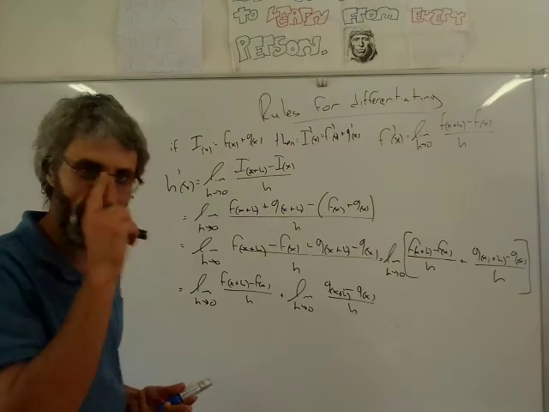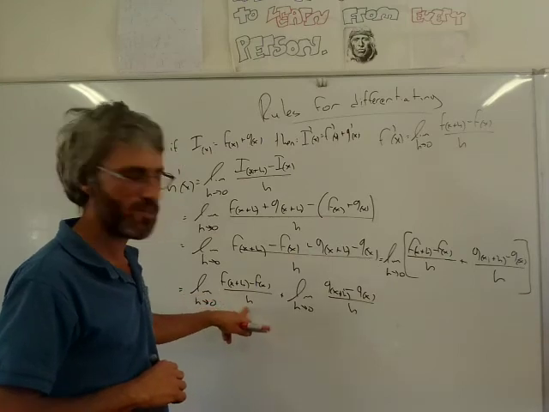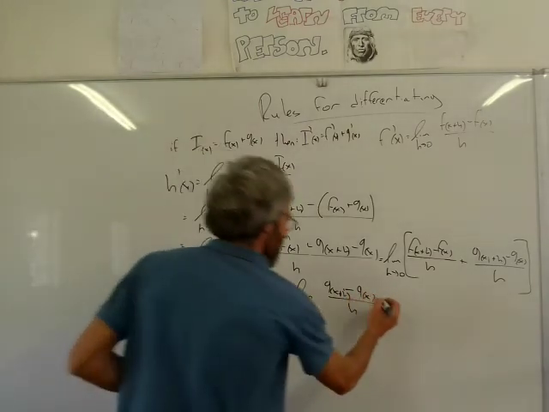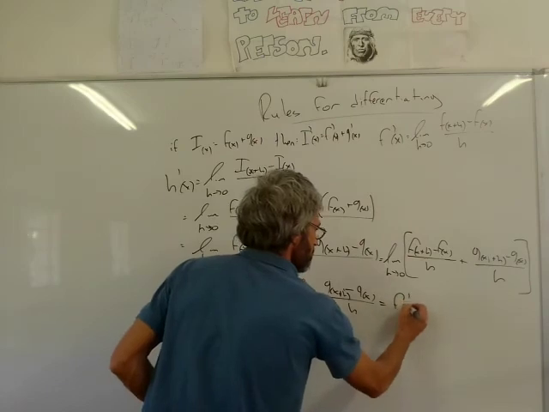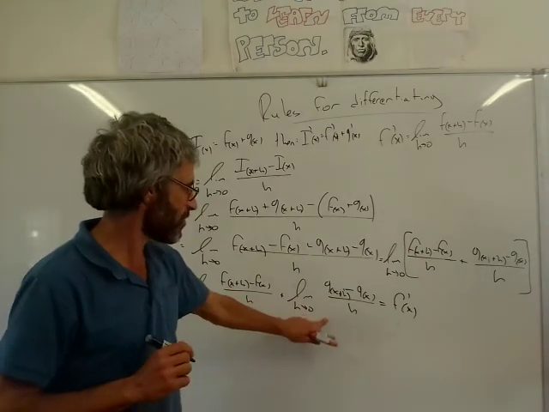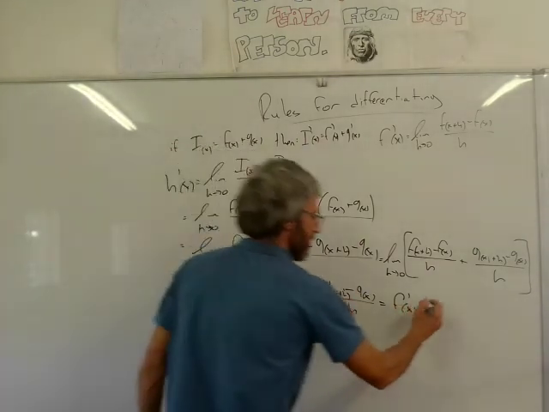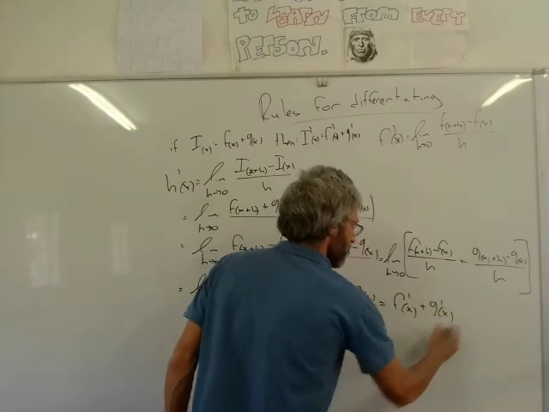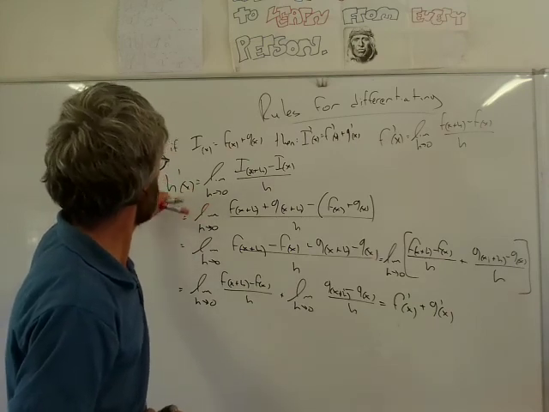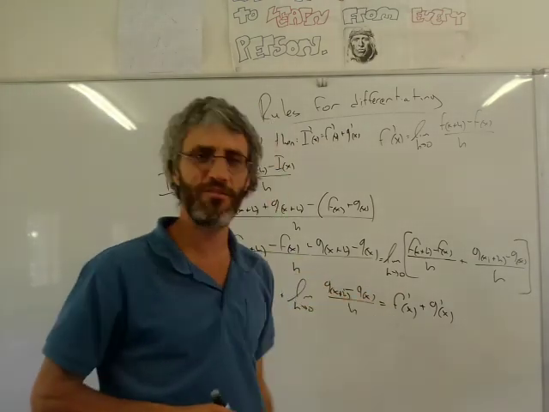What do I get from this? Ma nafka mina, you say in Aramaic. What is that? f of x plus h minus f of x divided by h in the limit where h approaches 0. Well, that's exactly the definition of the derivative of f. So this one is simply the derivative of f at point x. And this, equally, the same way, is the derivative of g, because I have a difference in the g values divided by h. So that's what I wanted to prove, isn't it? I've proved that the derivative of I is simply the sum of the derivatives of f and g.